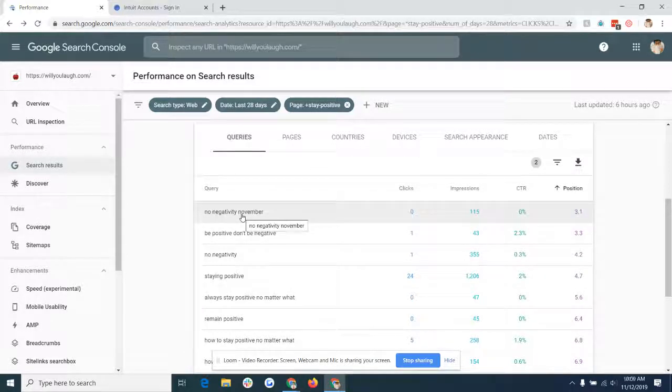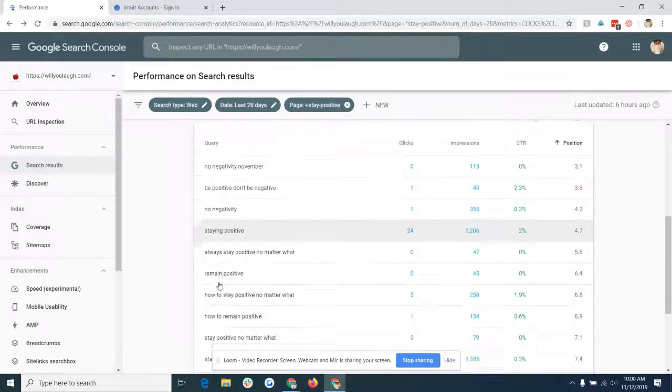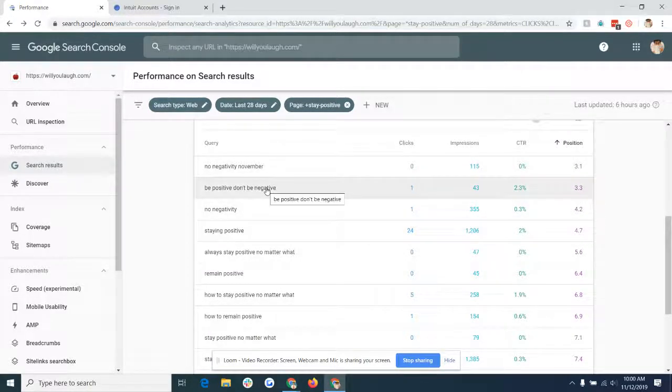Sometimes they're not relevant enough, like in this case, to really warrant adding in, especially if it's newsworthy and after a certain month, it doesn't matter anymore. You generally want to go for evergreen, timeless content so that it stands the test of time. So in this case, you want to look for keywords that rank in the top 5 and have a lot of impressions.